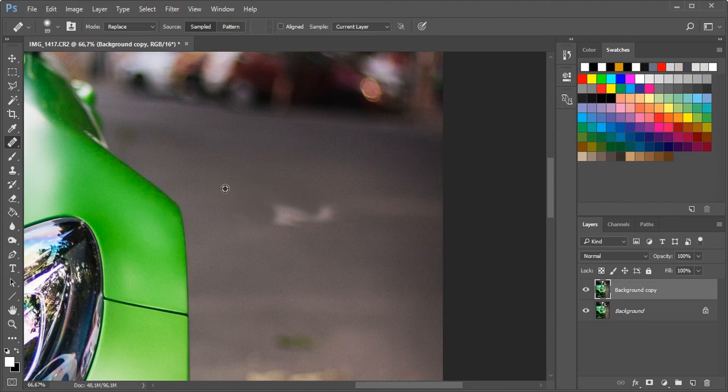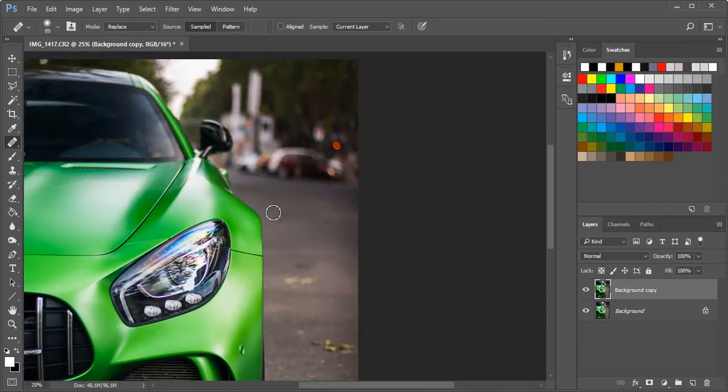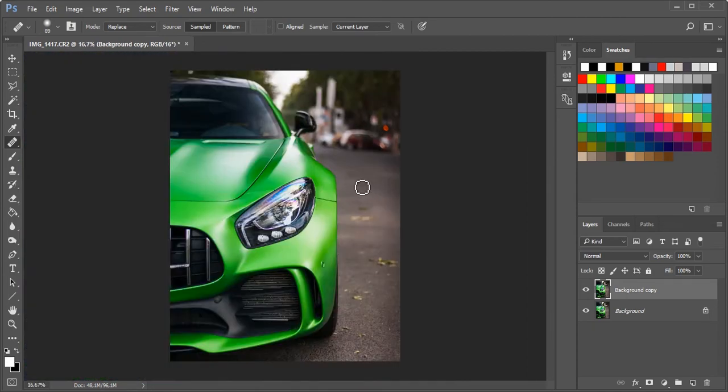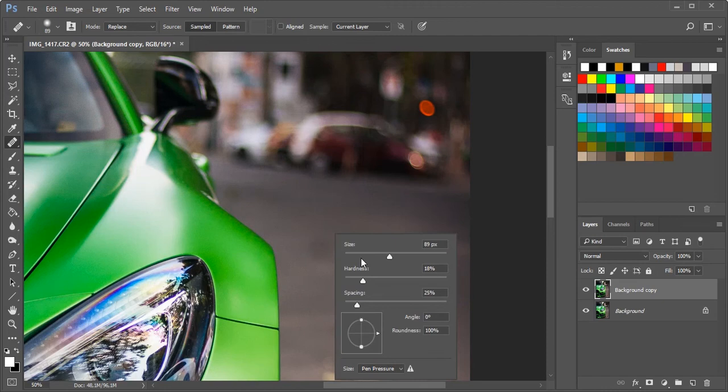When you do this, you really have to take your time because sometimes it takes some time, and this will make the difference in looking good or bad. So maybe it will not be perfect here for the tutorial, but I don't want the video to be very long. Here we can still see that it's a bit visible, so maybe you have to decrease the hardness a little bit more.